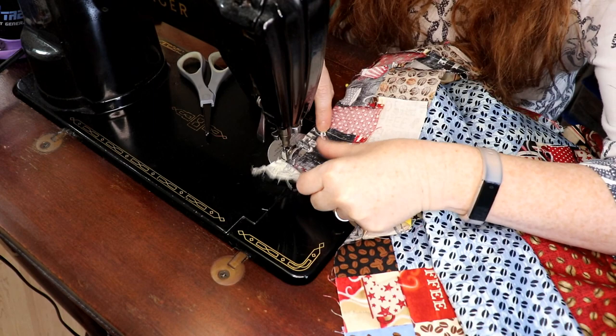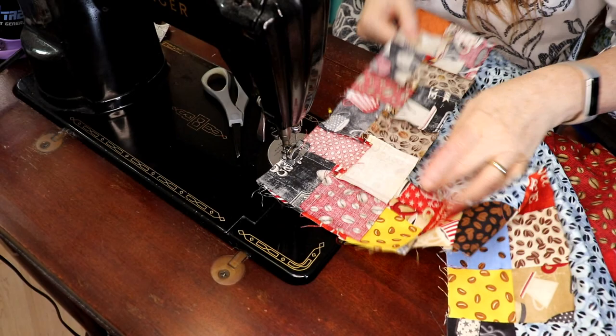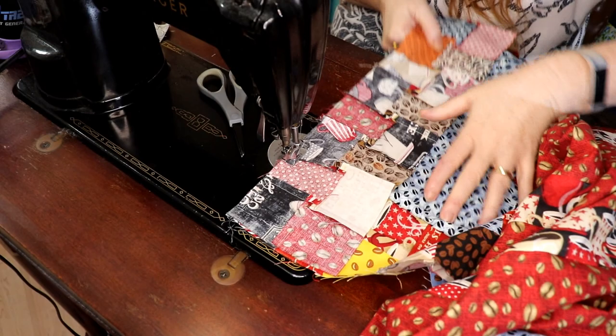As soon as you cross that one stitch, with the needle down on the other side of the point you have to meet, you stop, readjust that one point over, pull out your pin, and now you get to ease in the rest.